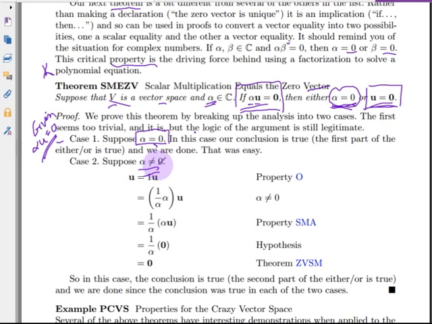Now if alpha is not equal to 0, it does have a multiplicative inverse. So I can write u as 1 times u, and I can also write 1 times u as the multiplicative inverse of alpha times alpha, times u. I can reassociate. I know that alpha u is equal to 0, that's my supposition. And I have 1 over alpha times 0, and that's equal to the 0 vector, because we showed that any constant times a 0 vector is a 0 vector. So now we have this idea. If a multiple of a vector is equal to 0, then either the vector is 0 or the multiple is 0.